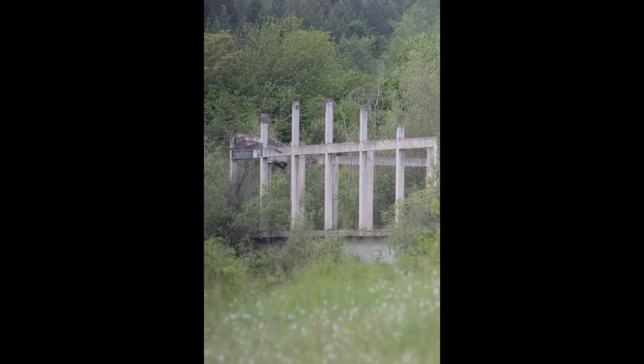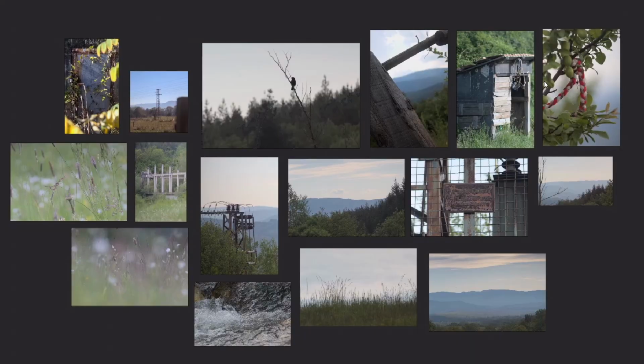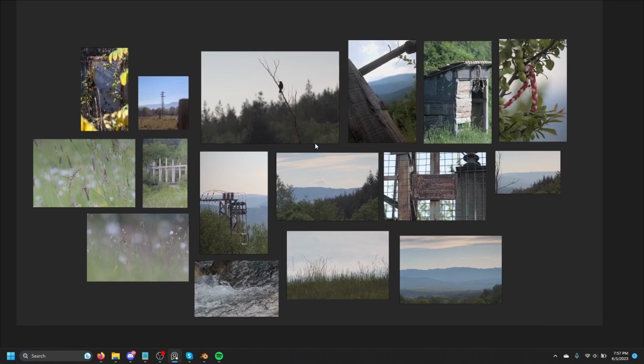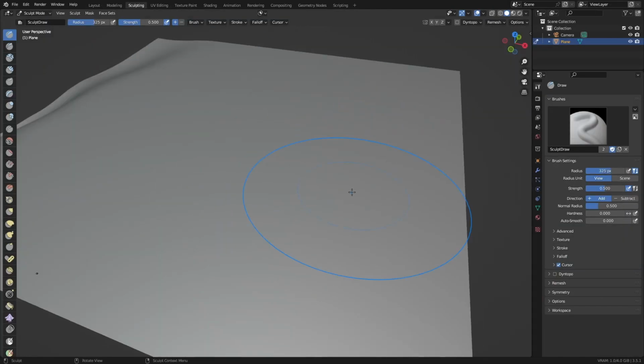Recently I went on a series of hikes with my brother to take some pictures when I came across this house in the woods. I really thought it looked cool, so I took the other photos I had taken and decided to make an art piece based on them. So I imported them into PureRev and started to block out the scene to get all the ideas I had in my head into Blender as fast as possible.